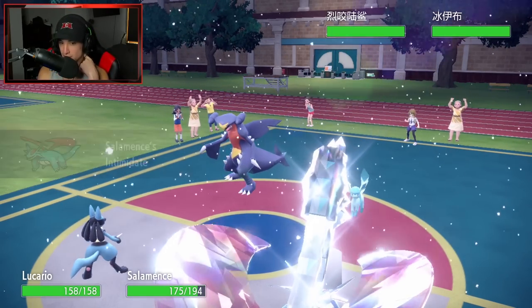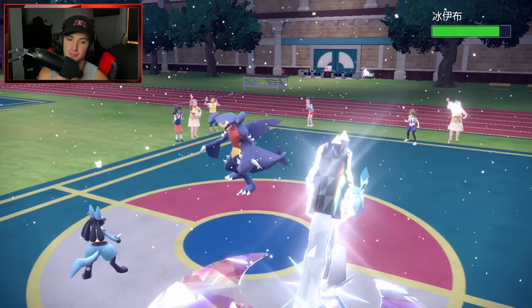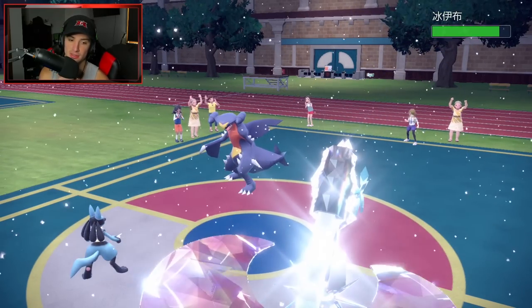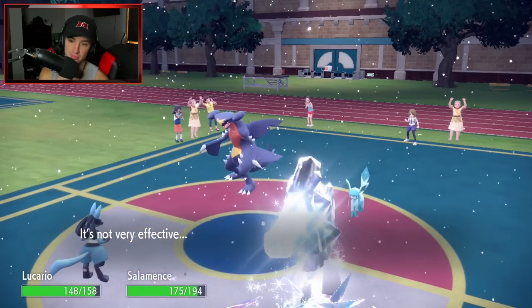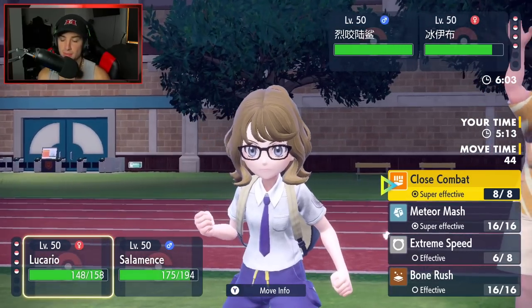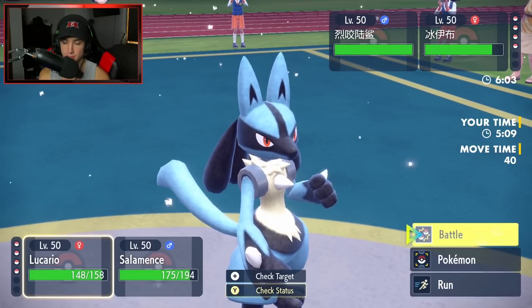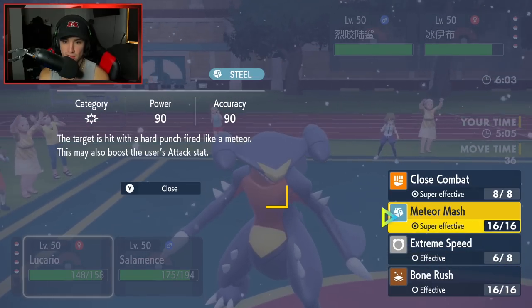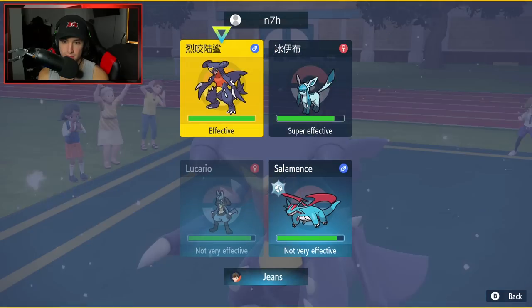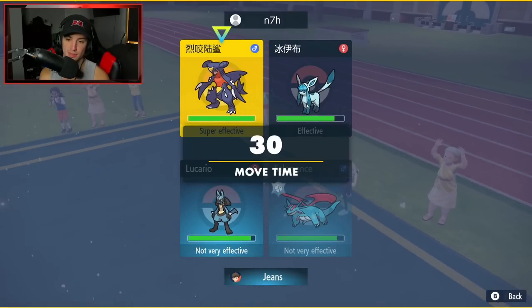When Intimidate comes out here, I feel like Lucario still dies to Earthquake. Extreme Speed's going to fly here, doing a little bit of damage. And Rock Slide's going to come out here. Salamence dodges it. You should be able to eat that up, Lucario. That's not bad. And from here, I'm going to go for a Meteor Mash. Should I Meteor Mash or should I Close Combat? I mean, Meteor Mash will do just fine, right? I'm going to Meteor Mash. I think now's the time to pop a Draco Meteor.